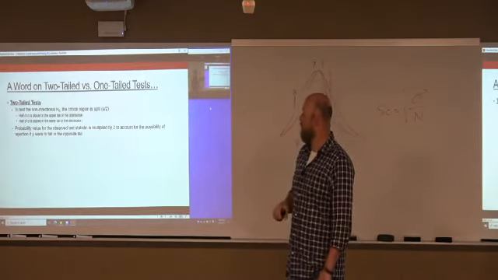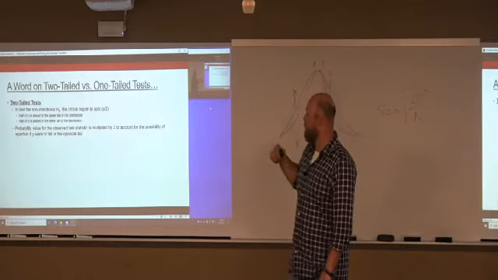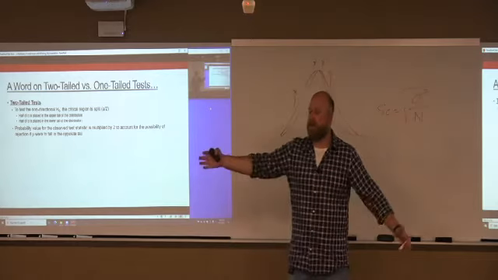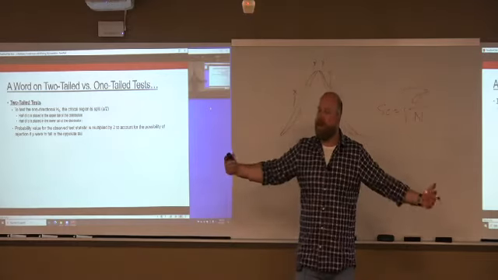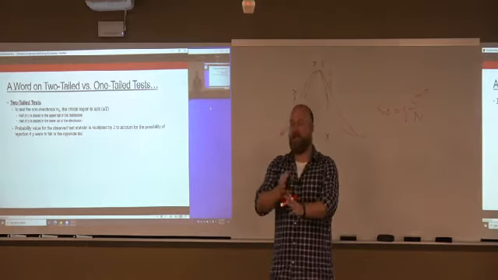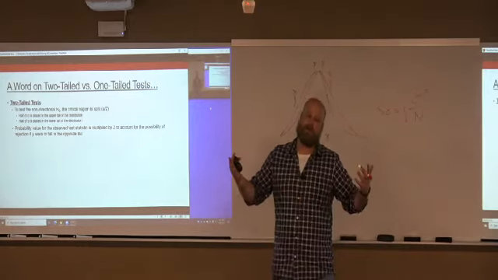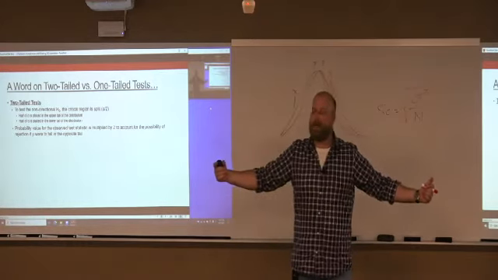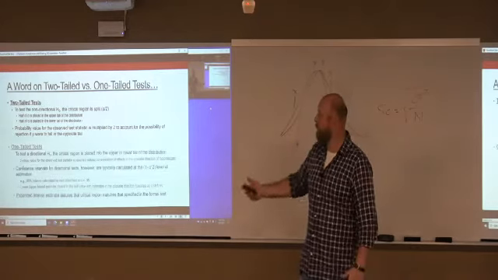And my probability value for the two-tailed test is going to be multiplied by 2 to account for the possibility of things hitting above and below, right? And so most of the stuff that we do, if it falls in either tail, we're going to claim evidence against the null hypothesis, okay?